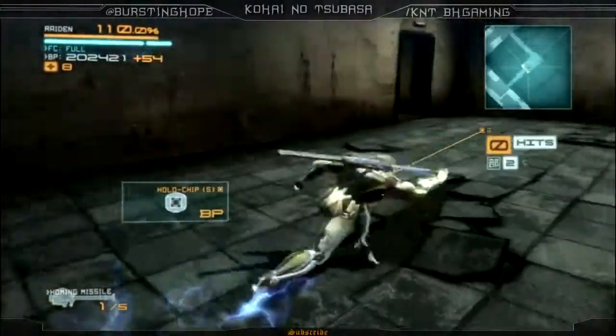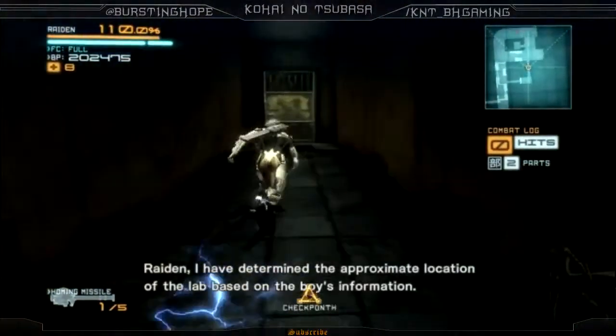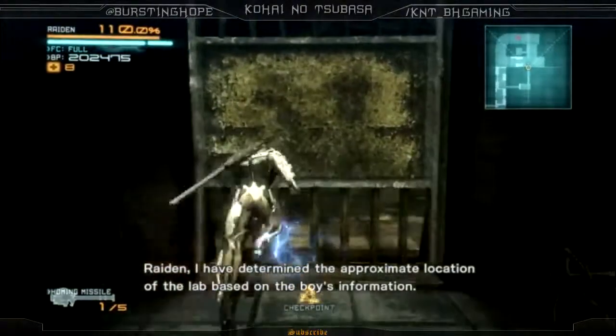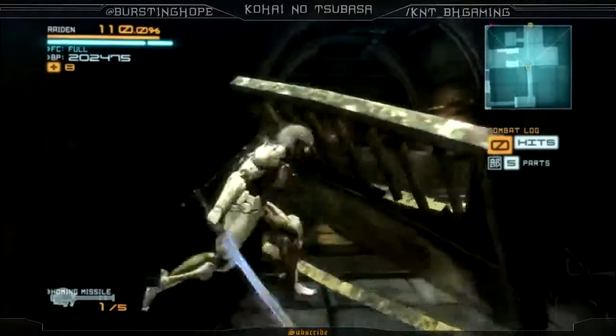Apollo ship. Raiden, I have determined the approximate location of the lab based on the boy's information. It is marked on your Soliton radar.